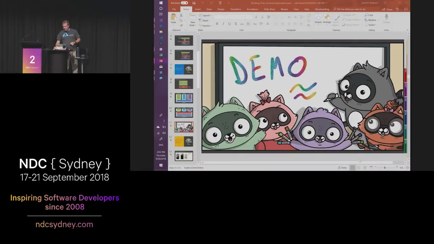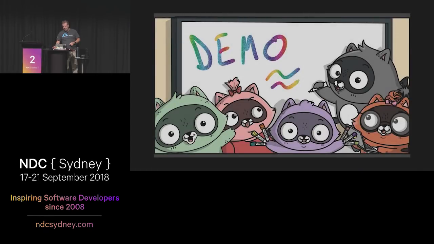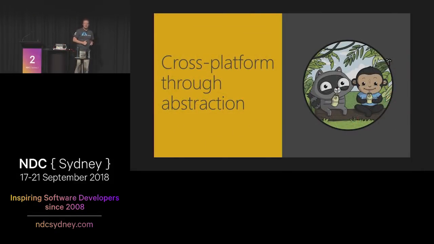But let's go back to the slides for a moment and talk about abstraction, because abstraction is a super important concept when it comes to building cross-platform applications. So we did a little bit of abstraction here already. We have an iYouTube service, all right? And then we have two implementations, one for test, one for production, I would say. But abstraction is also important in the other direction, towards the view when you build cross-platform applications, because you don't do things the same manner on iOS, Android, or Windows, okay?